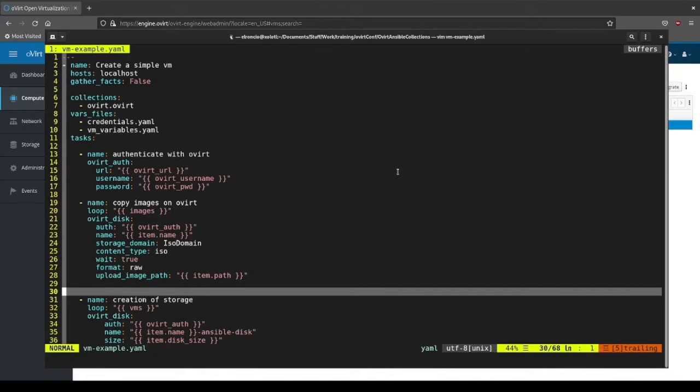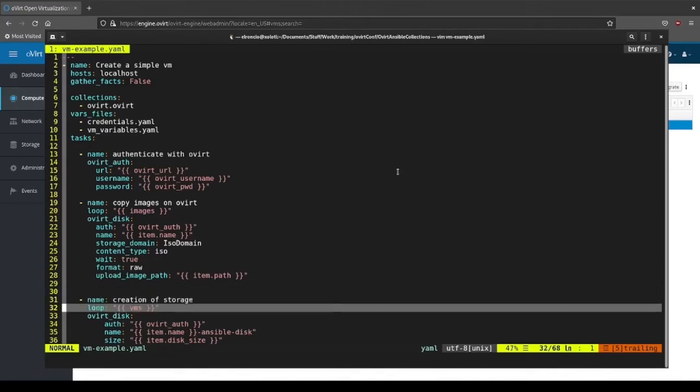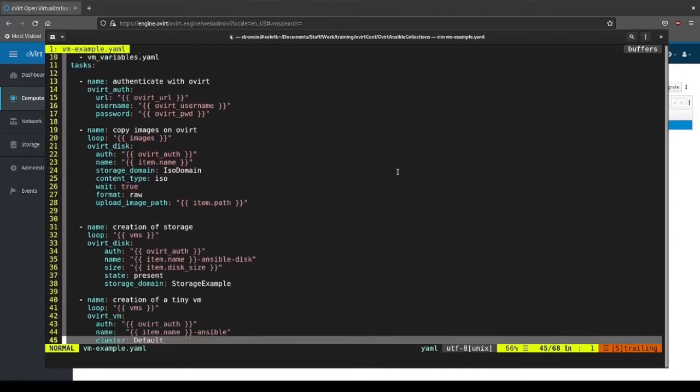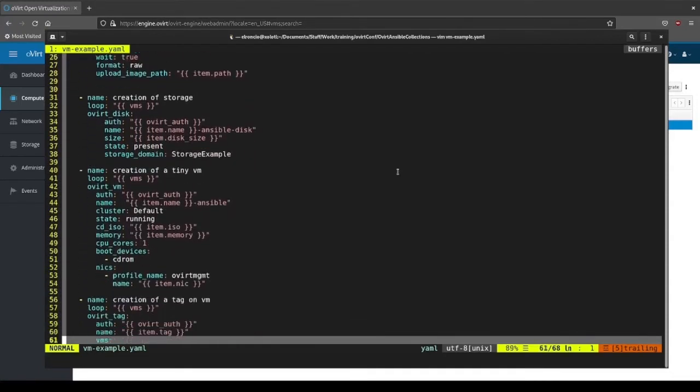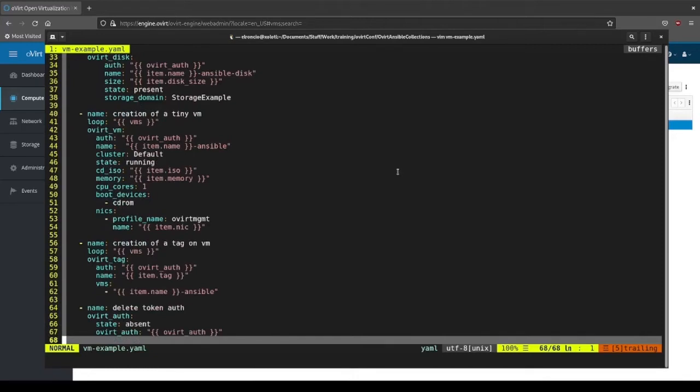So we define our modules, we configure our modules, and we see that we can perform the configuration of the creation of a virtual machine. At the end of the playbook, we have to perform a deletion of the authentication token.